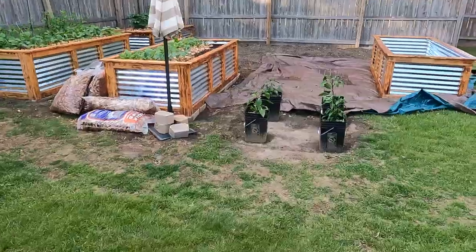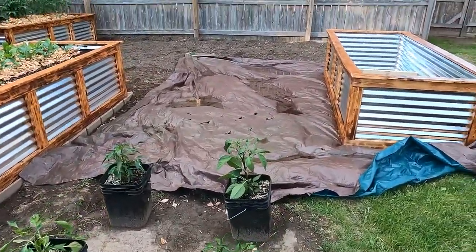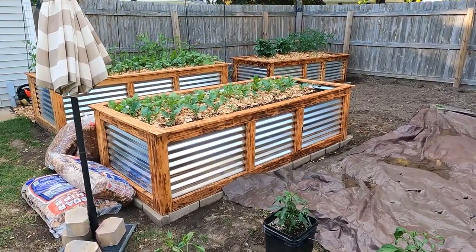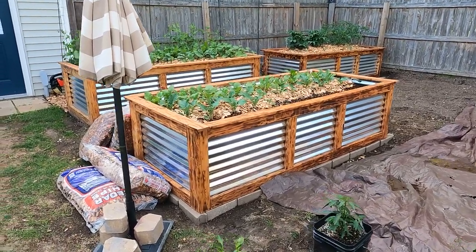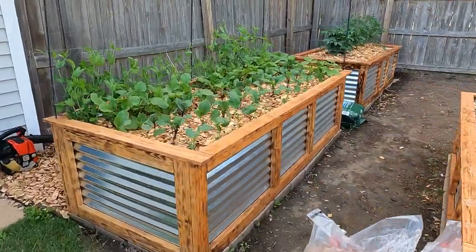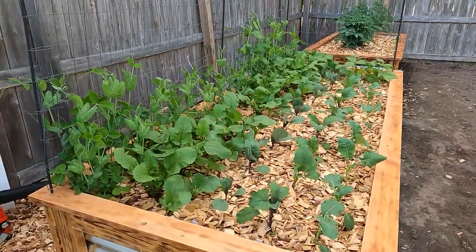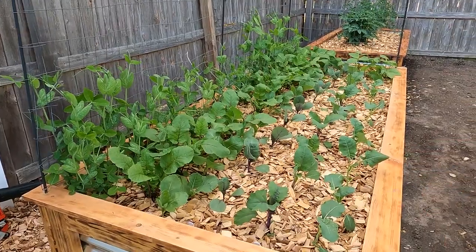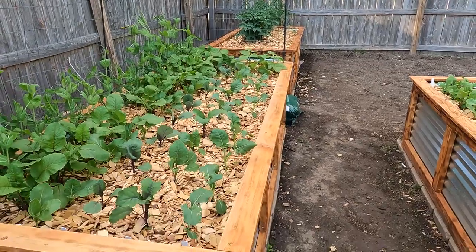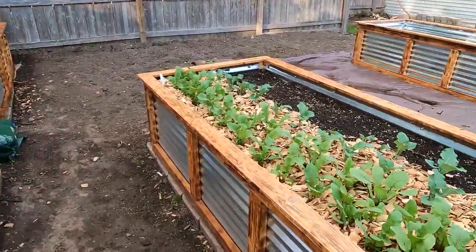Over here, we have some of the hot peppers. Those are not happy right now. They want to be out of those buckets. And there's their new home right there. You can see these are raised beds that we build. We build these for other people as well. So we'll put in the raised beds, and you'll see that a lot of this stuff is very crowded. We got broccolis and different types of cabbages and different types of radishes. Again, everything got kind of a late start out here because of time constraints and weather, lots of cold weather really hampered a lot of us.